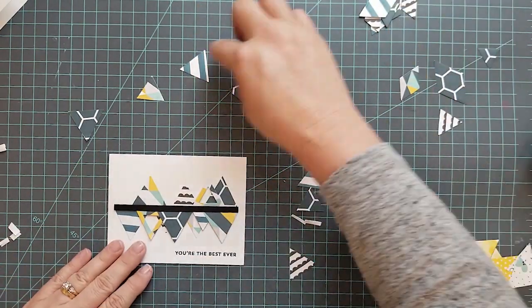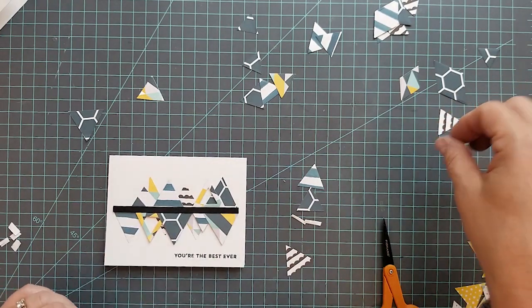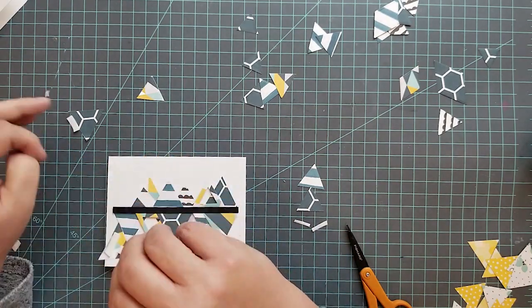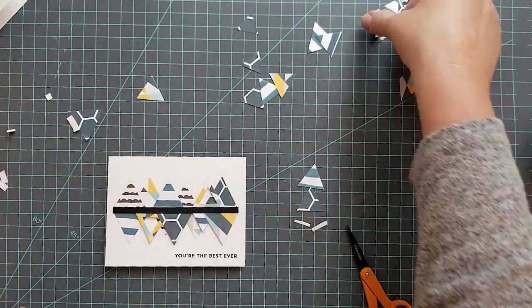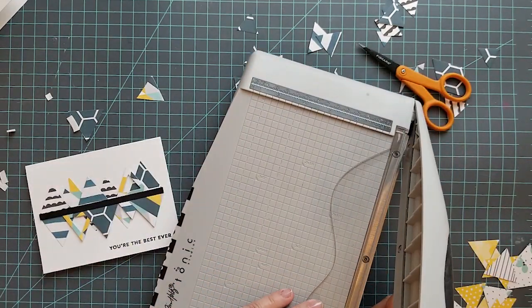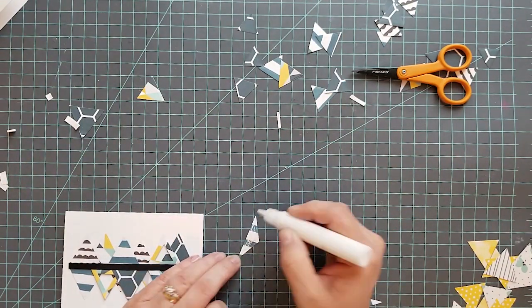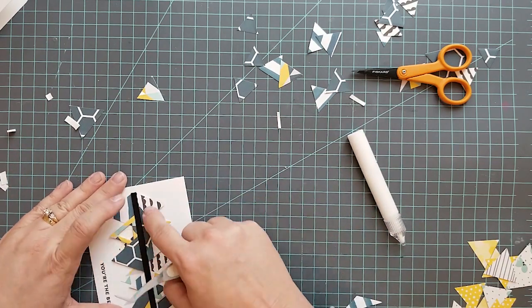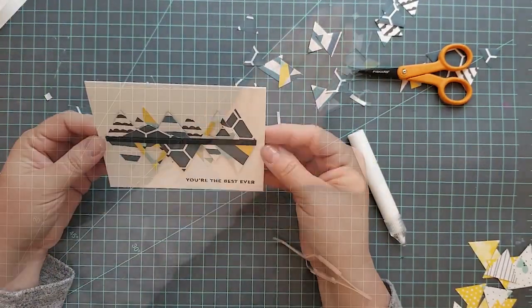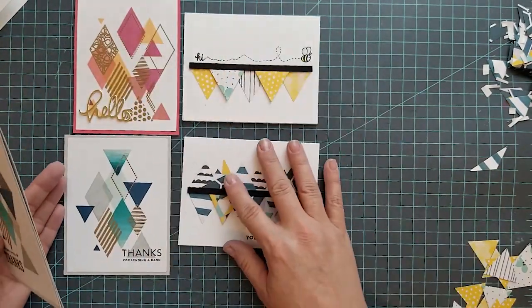I did a couple of cards where I stamped some of the patterns and cut them out to use with patterned paper — they turned out really pretty too. The only problem was I stamped the sentiment in the wrong order. I'm taking this diamond shape and cutting it lengthwise to place it on the card just to add a little something different. I put a small piece of mounting foam behind it to hold it up where there was nothing to support it.